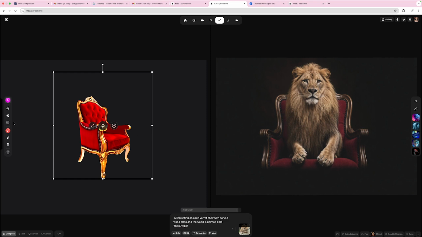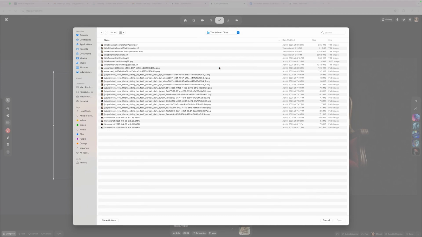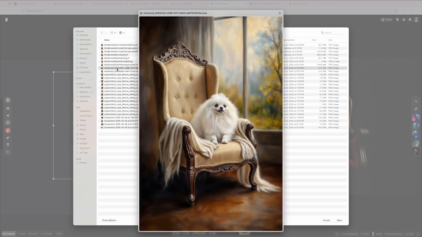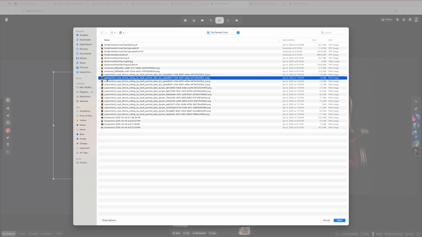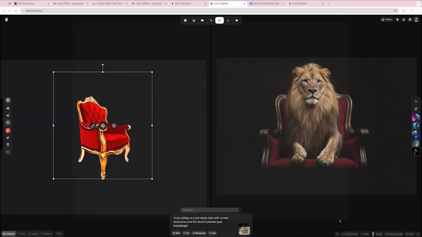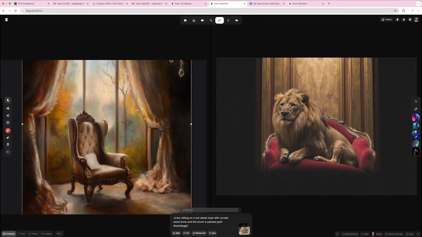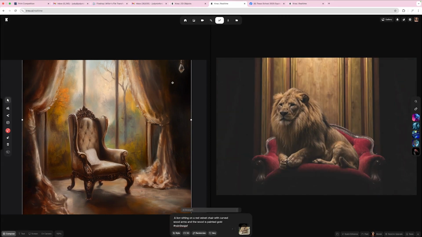Let me now just grab an image. Let me go into my Krea folder. Let's go to the painted chair. So we have Brie and Frankie on the painted chair. So Brie's already on that chair. Let me just see here if I grab one of these chairs. There, let me just grab this chair. Now this is pretty low res, so I'm not quite sure what it'll do, but we can put this in here in the background.